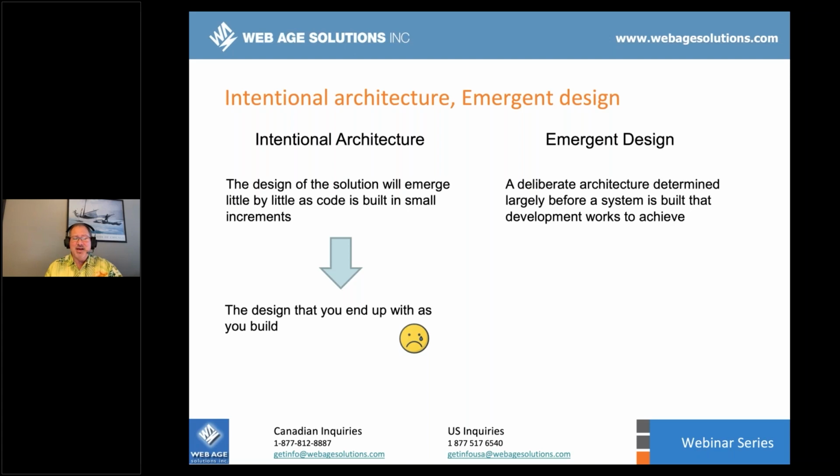Emergent design is the design that you end up with as you build. That's probably not a good thing, because if we just go through the process of building something, the design that we end up with is the design that happens to work for the path that we went through in development that got us to that particular result. It's kind of happenstance. And it's probably going to work for now. It meets the requirements that we built for because, hey, that's what happens when you build. But it doesn't necessarily have any kind of robust qualities.